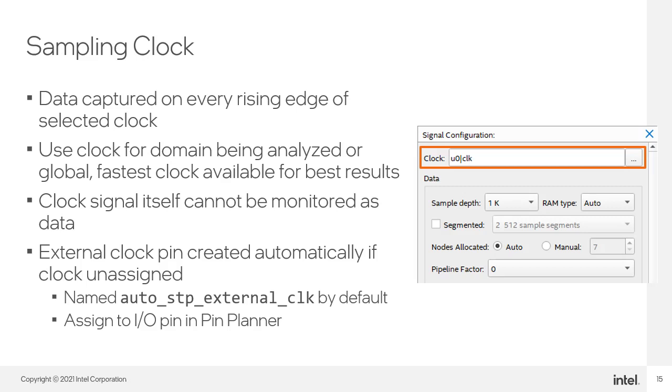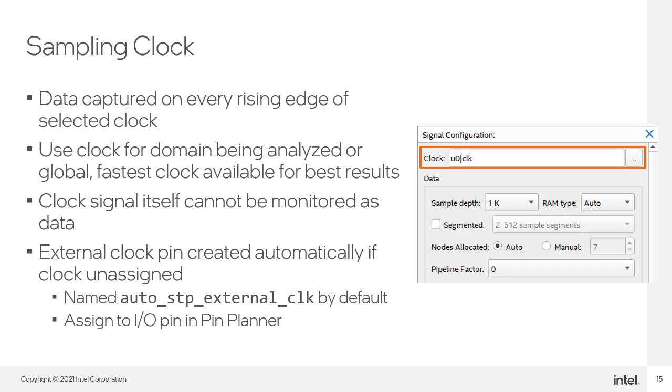At the top of the Signal Configuration pane of the SignalTap file window, select the sampling clock to use for the selected instance of the logic analyzer. As mentioned in Part 1 of the training, this is required for using the logic analyzer. The sampling clock is similar to the triggering clock generated by a bench logic analyzer. For SignalTap, however, you need to select a signal in the design to act as the clock.